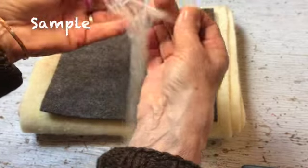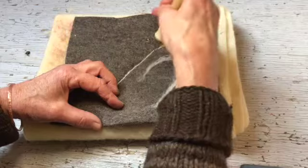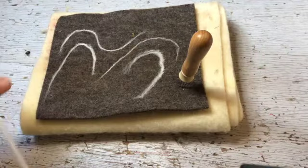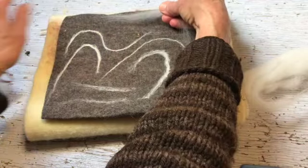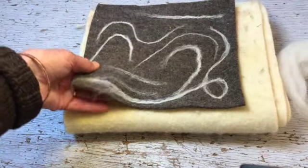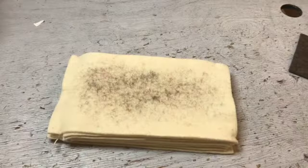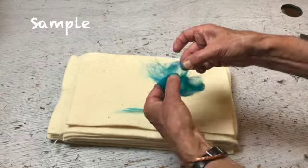Experiment with fine slivers of wool. See how fine you can go with variable qualities of line. Try looping, lettering and simple shapes. And don't worry about making a picture. Just let yourself play. Take a short tuft of wool, pull fine strips off the middle.